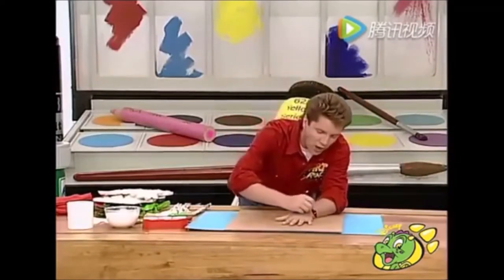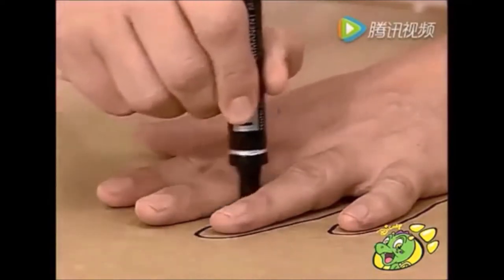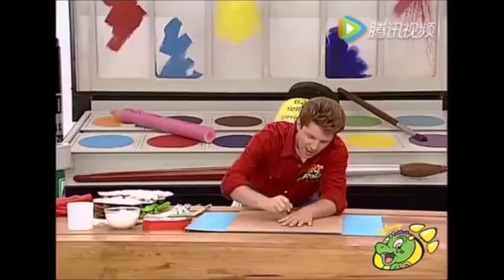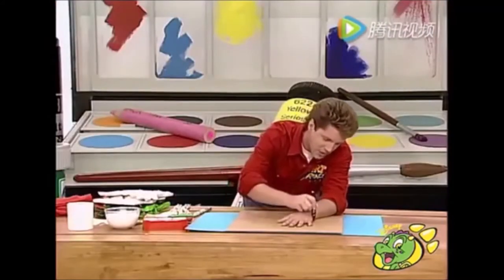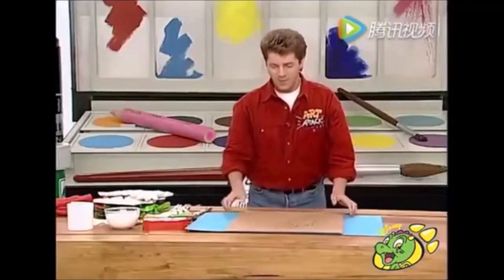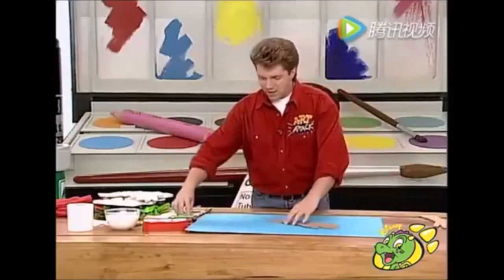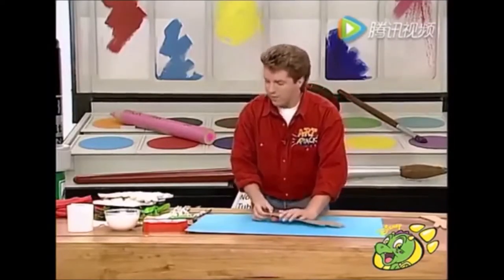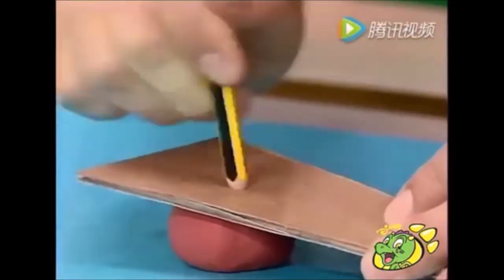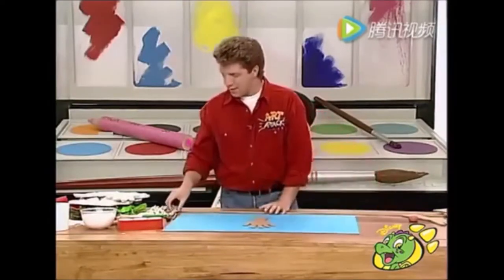On the other sheet, draw around your fingers like that. Don't spread your fingers too far apart - just enough to get the pen in between them. Go all the way down your arm, both sides like that, and join them up there. Do two of them, cut them out, and you'll have something that looks like that. Now, pop a hole through the end of both arms. Do this with a sharp pencil - be very careful - in through the cardboard and into a bit of sticky tack to protect the furniture. Then just place your cardboard hand down like that.